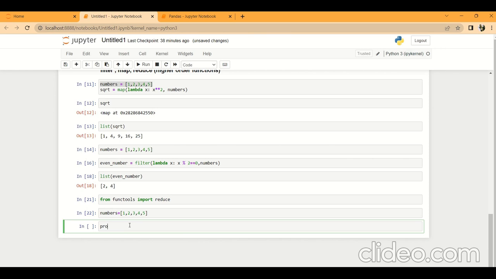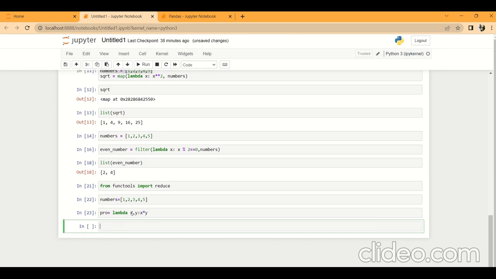I'm giving pro equals lambda x, y. We are taking now two values x, y, and then I want to multiply x and y. Okay, two values we are taking and multiplying the values.